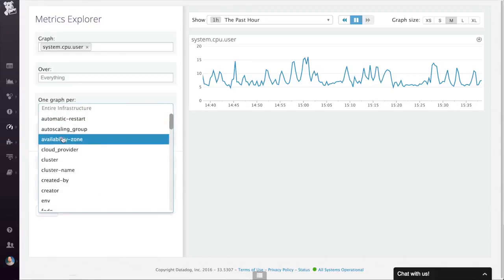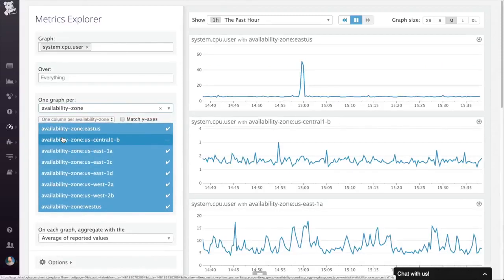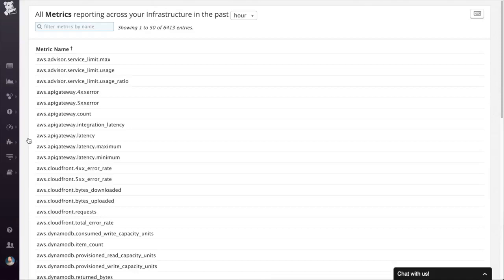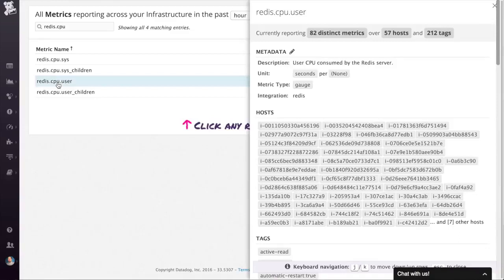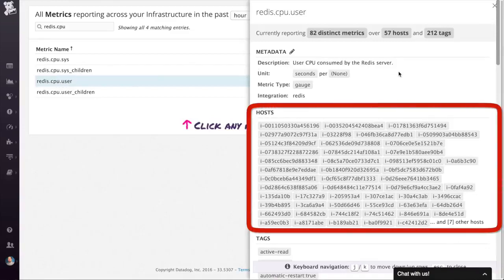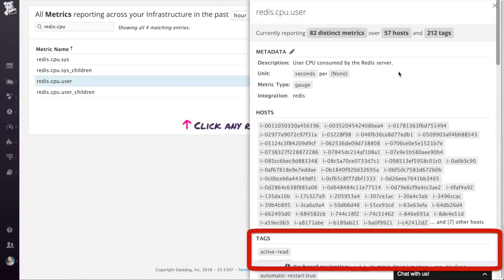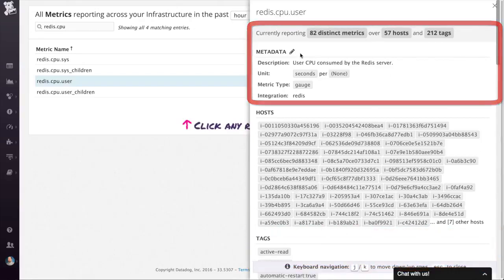The Metrics Explorer lets you identify metrics at a glance without creating a full dashboard. The metrics summary is a great place to see which metrics are available to you in your environment. The summary view shows you all the metrics available listed alphabetically. Filter the metrics by typing in the text box at the top. When you click on any metric, you get a summary of the metric including which hosts are reporting that metric, a list of the metric's tags, and general information about the metric.